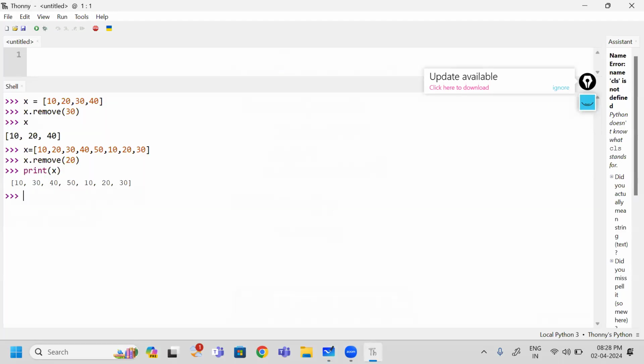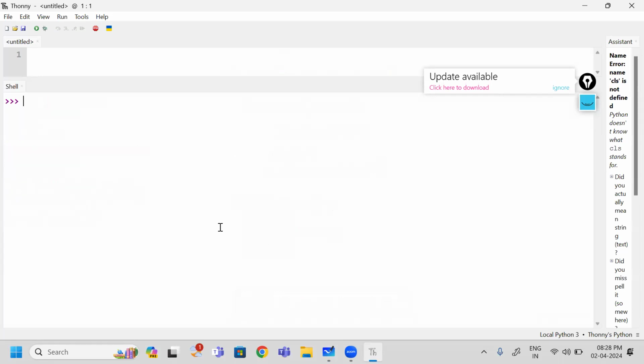Now I am going to test whether it is working or not. First I am going to test clear. I create X, which is 10, 20, 30, 40, and I have written X dot clear. When I check, it does not return any value.